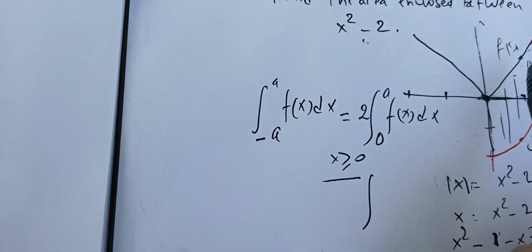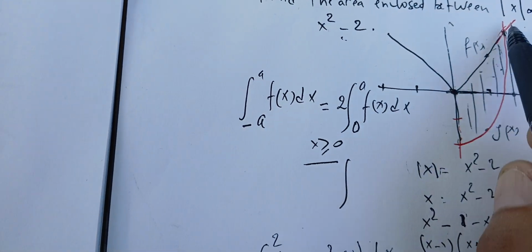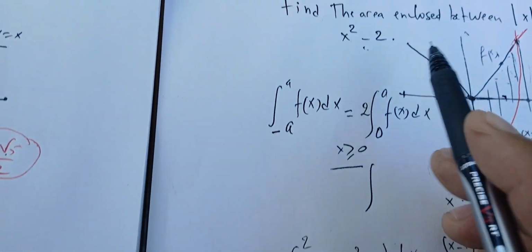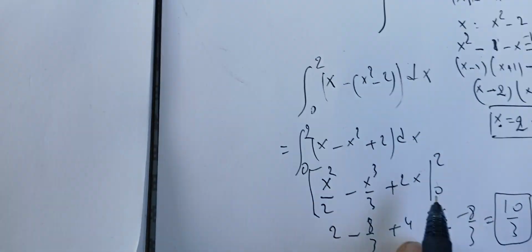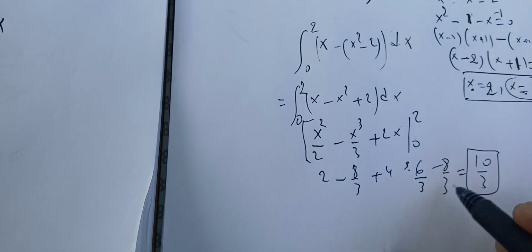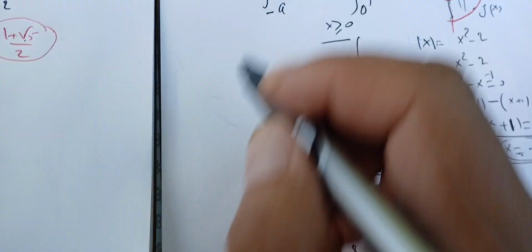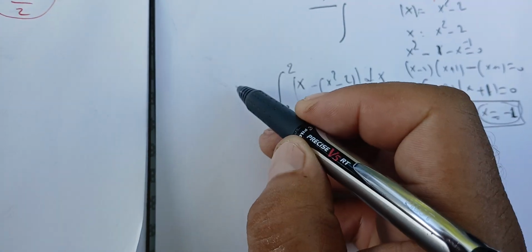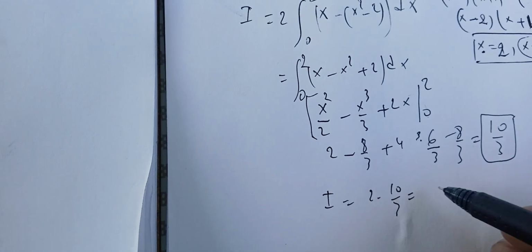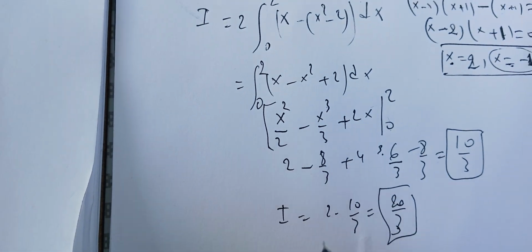So the key idea to find the area enclosed between two functions is to find the lower and upper limits of integration. That's why you have to solve to see where the two functions intersect. Sorry, I made a mistake here. I need to multiply this one by 2 because I am computing only this part. That's the one I forgot. So if I call this integral I, it's 2 times 10 over 3, which is going to be 20 over 3. So that's the mistake that I was going to make.